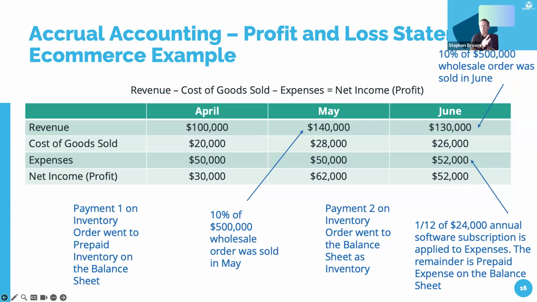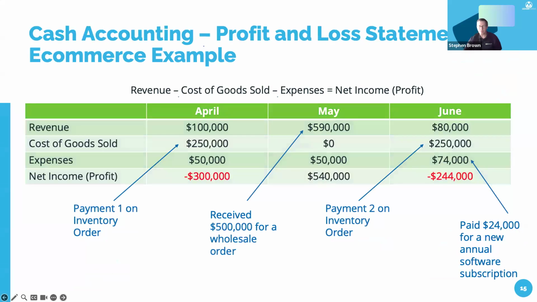So it looks very different, right? And you're like, what the heck? That just feels like accounting black magic. This is stupid stuff that accountants do, that Wall Street does to cheat us. Why'd they do that, right? Well, fundamentally, what we're doing is we're representing what happened in a business. And I think the way a lot of people struggle with accrual accounting is because in our personal lives, we are basically operating on cash accounting.